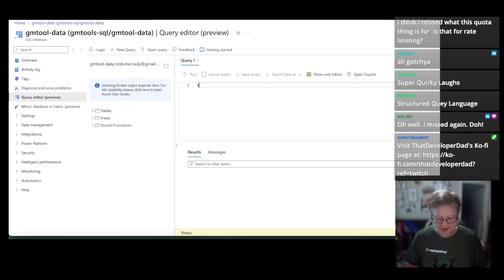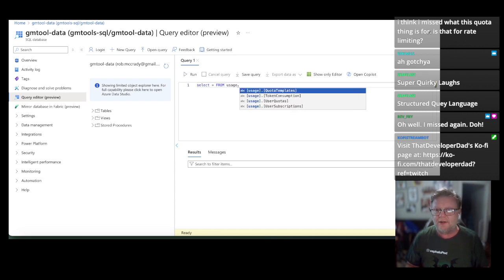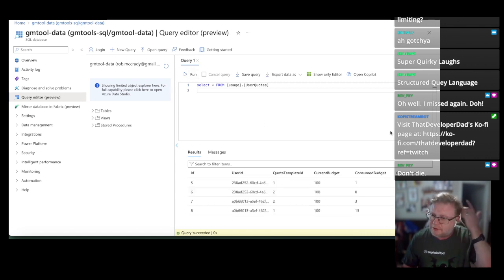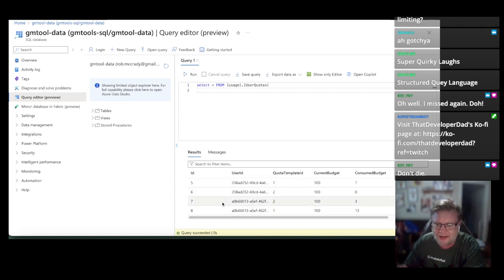And I'm going to say select star from usage.UserQuotas. I'll try not to die, but I can see that my AI budget's ticked up. My storage budget has ticked up a little bit. I need to do a little bit more work there because I know that doesn't align with the number of saved people that I've got.